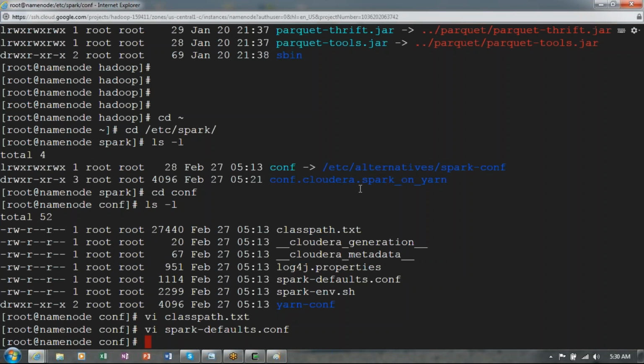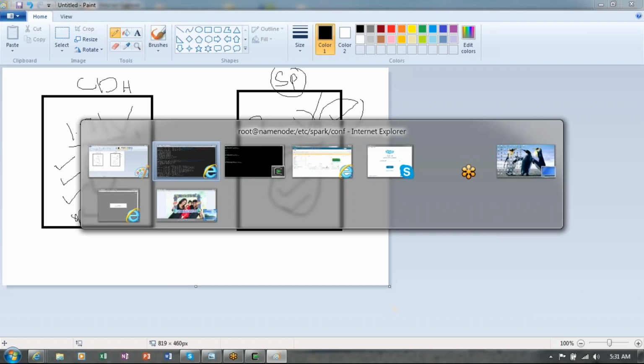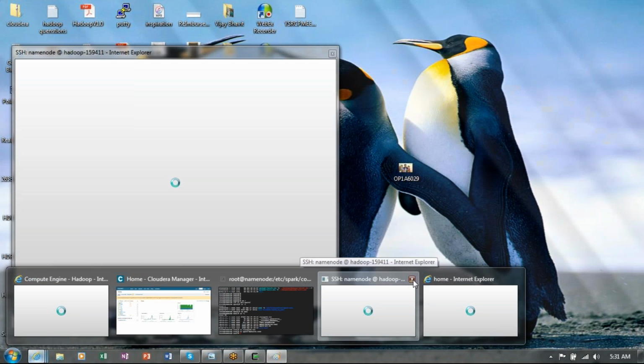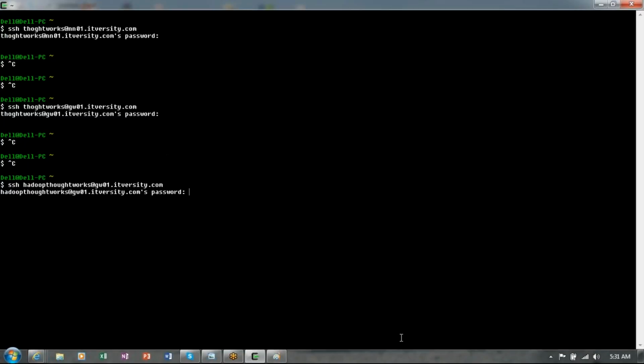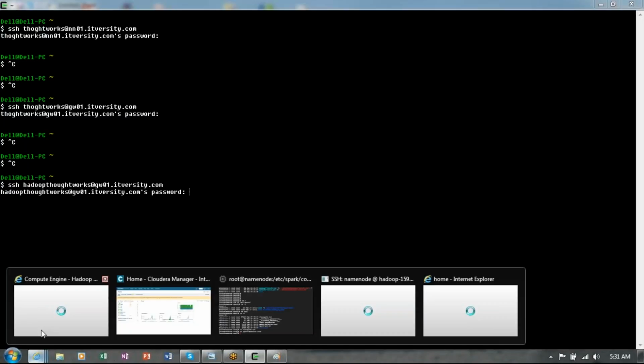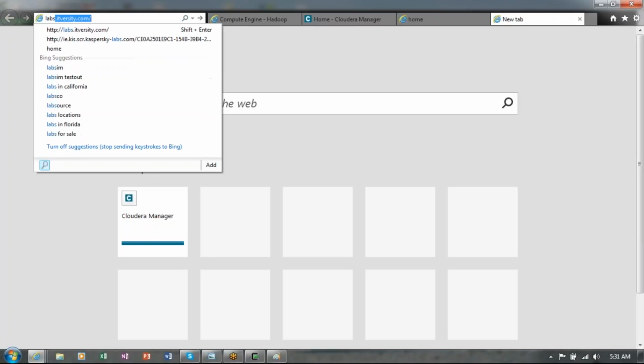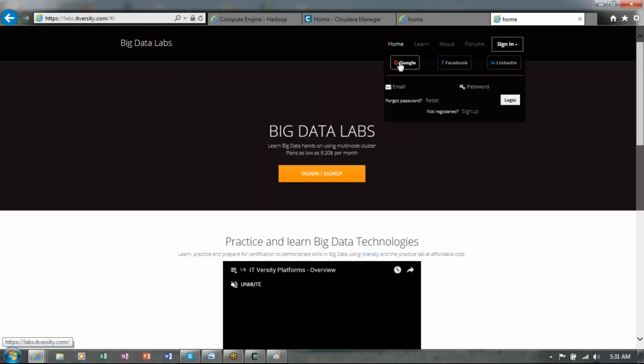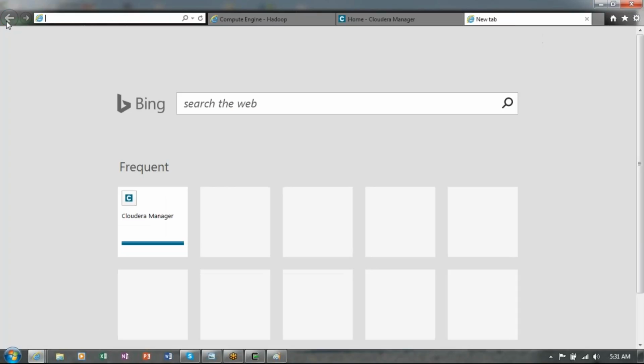Now you need to understand something else. Let me go to this, this is perfect. So I have covered class path, I have covered Spark defaults. Now let me go to, one second. I'll close this one, reopen. The only thing I'm trying to show is the way it is configured over there. I'm working on an outdated system, that's the problem. Come on, don't do this. Oh, it should be okay.